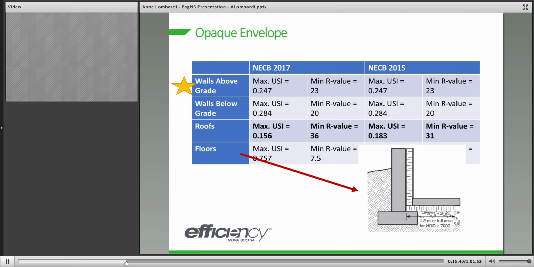And when we're looking at walls, both above grade and below grade, but certainly important for the above grade ones, this minimum R value of R23, this is the effective R value. And I'm going to talk about this a little bit because this is pretty important. So if we go out and say, buy some fiberglass batt and it's R24, that doesn't necessarily mean that we're complying with the code, right? So we need to understand the actual effective R value or effective U value for the wall to make sure that that value is compliant.